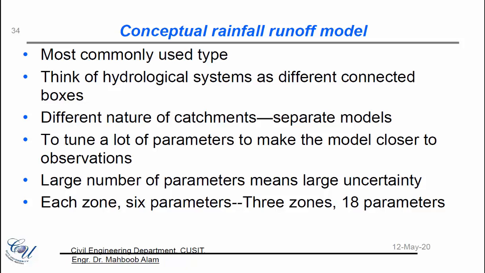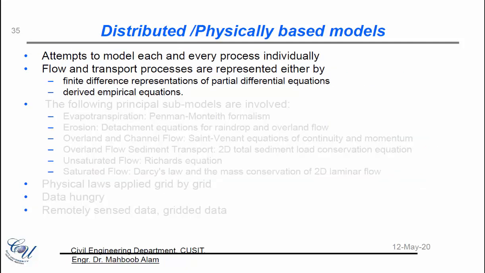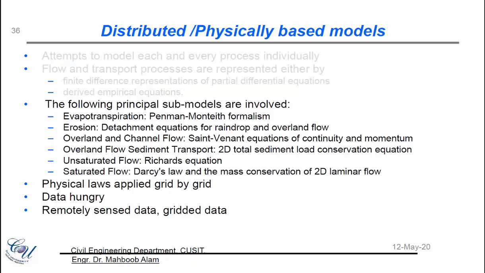You would have a finite difference kind of representation in your catchment, and then you try to derive empirical equations and put all the things together, and for each and every process you would have a different kind of formulation. For evapotranspiration, for example, let's say you are using the Penman method, and for unsaturated flow you are using the Richards equation or the Darcy-Lie equation. So every process would be defined as it is required, and then for each part of the catchment you will be calculating each and everything.